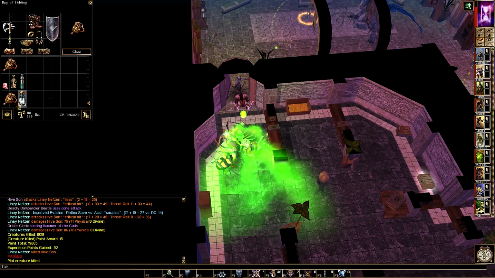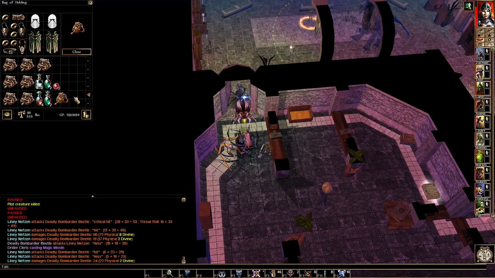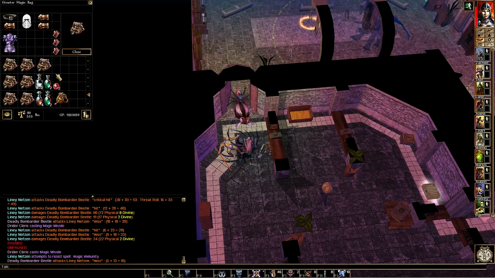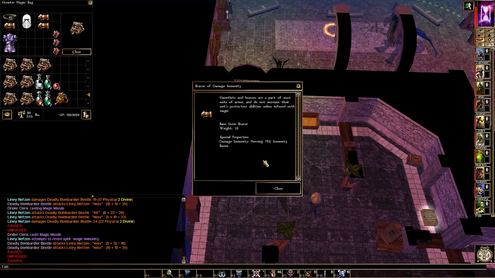What exactly would it be called? Yeah, piercing immunity items. It is damage immunity, okay. This is damage resistance. Damage immunity. Fire. 75% piercing damage immunity.